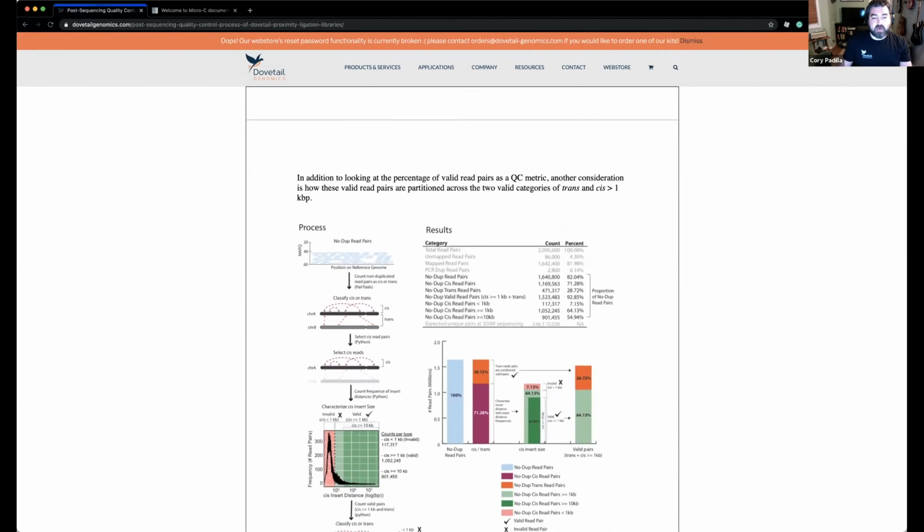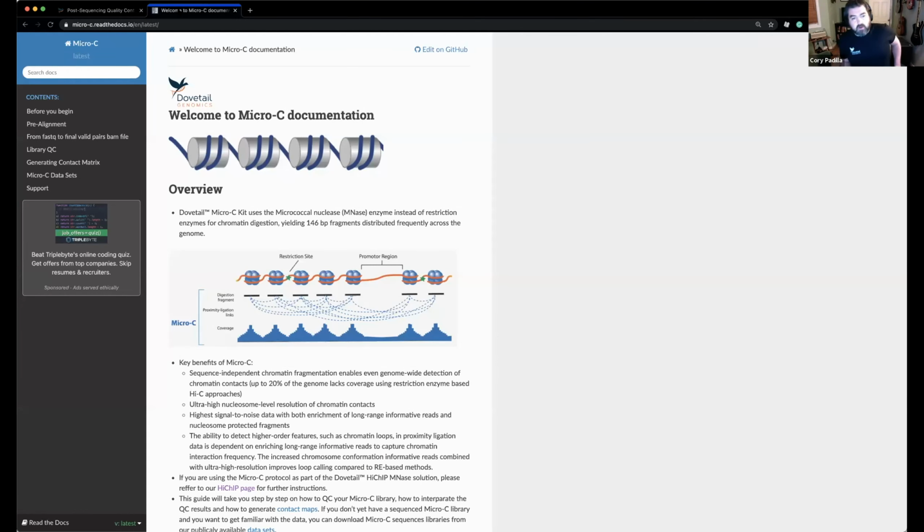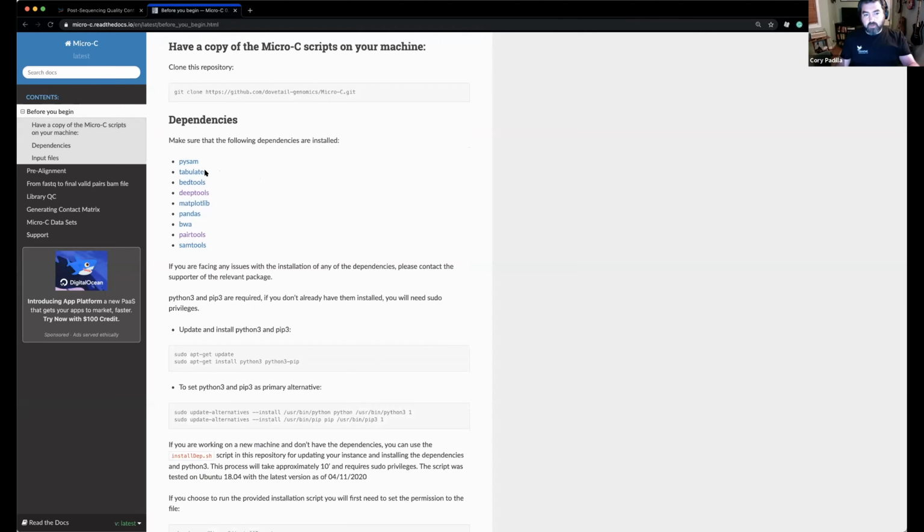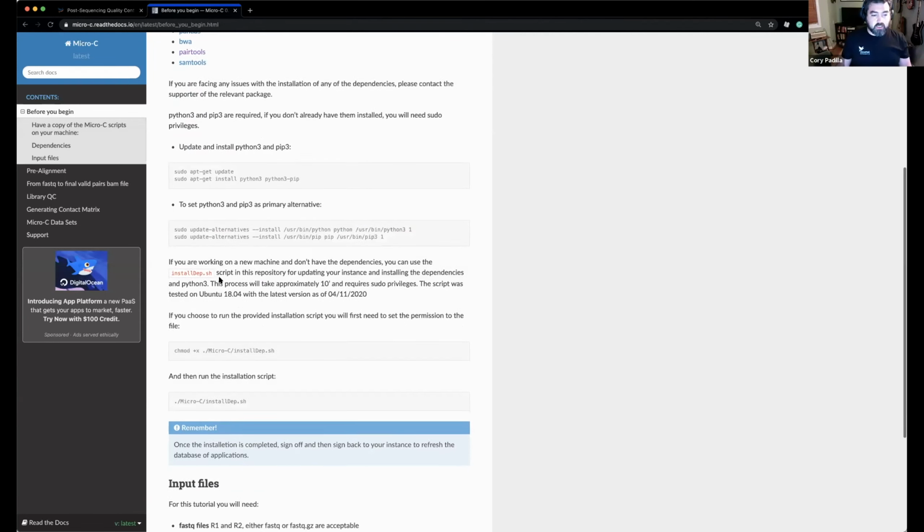The next thing that we have, which we're really excited to share with everybody, if I can find my mouse, is this documentation that we've put together on Read the Docs. This is a really flexible platform for us to help users understand what they're doing and really learn how to process these data. So we have a little refresher on what micro-C is and what it can do, and all that fun stuff. And then we tell you what tools you really need, where you would go to download them, and how to get started.